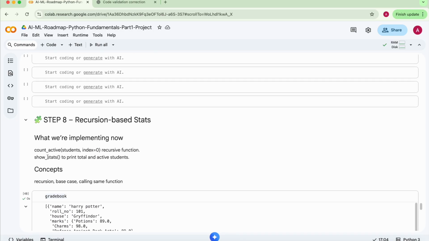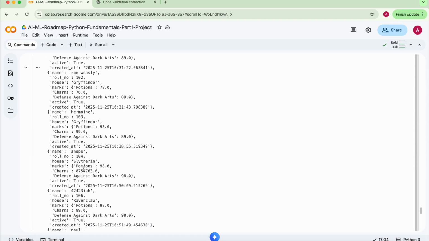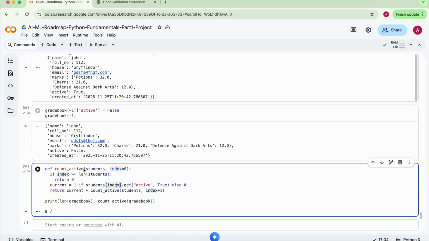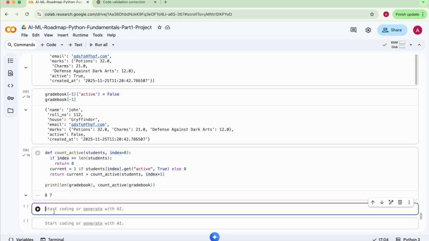Okay, now let's create another function called show stats. What it will do, it will just print the number of active and inactive students basically. So let's do show stats, something like this.